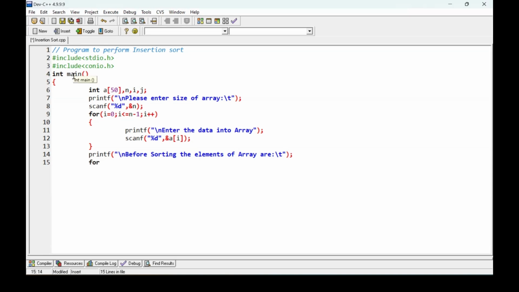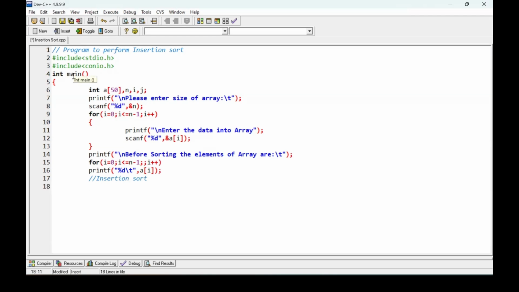Then here what we have to write is, for i equal to 0, i less than or equal to n minus 1, then i plus plus. What we have to print first is %d, because we are going to print integers, then a[i]. So for each index the item will be printed. So we print the value. After that, for example, we want one tab in between the data elements, otherwise it's very difficult to distinguish. Now our insertion sort is going to be performed.